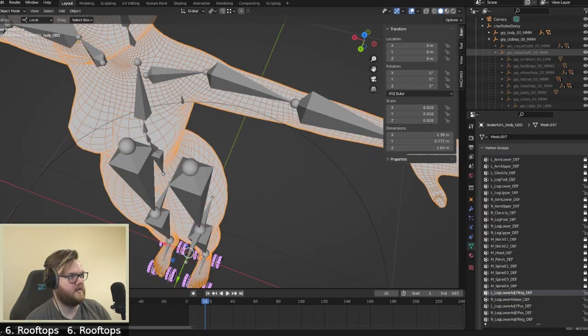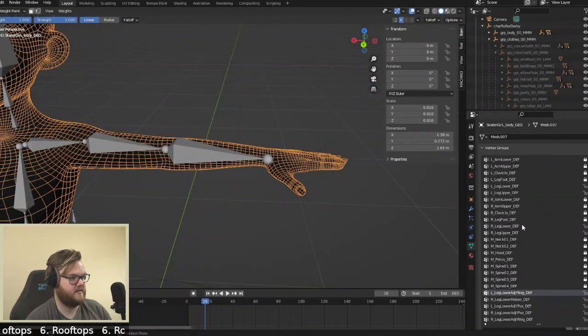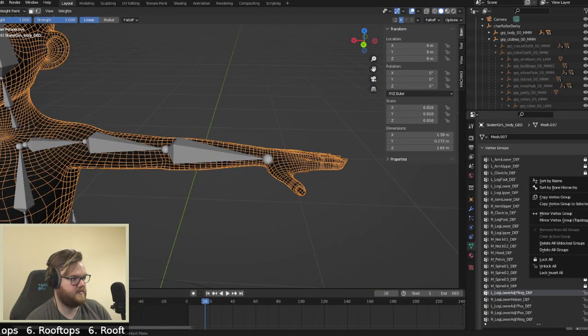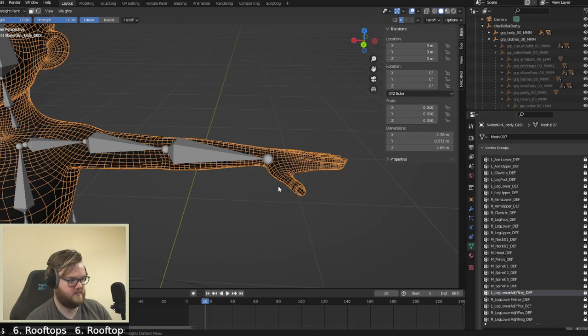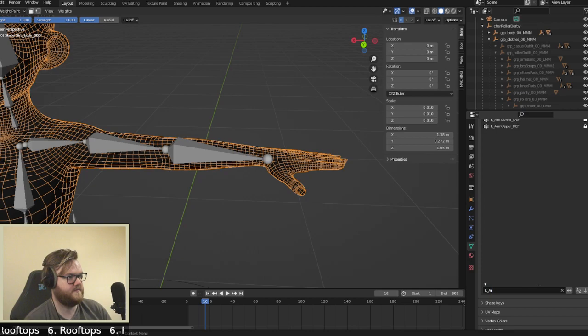So now weight painting. Lock all. Okay, so what I want is, I think, left arm.